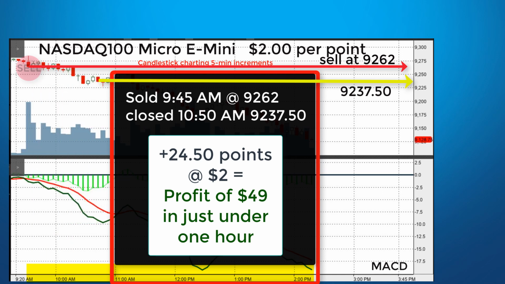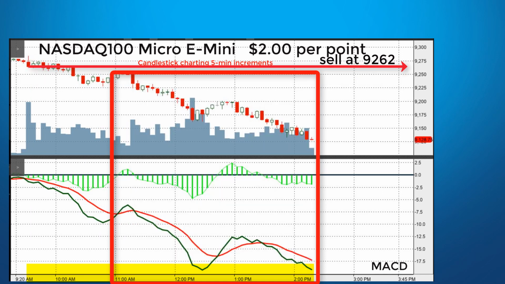And you'll probably be patting yourself on the back about then, really proud. Let's take away the genius of hindsight, though, and see what you shoulda, coulda, woulda done. If you'd held this trade all the way till about 2 o'clock, you could have gotten out of it at 91.28, 134 points for a $268 profit.